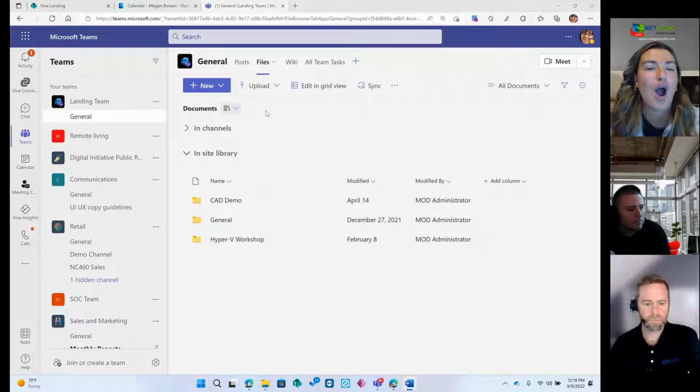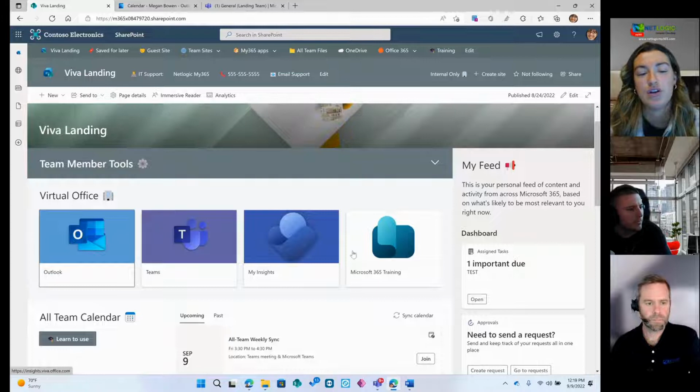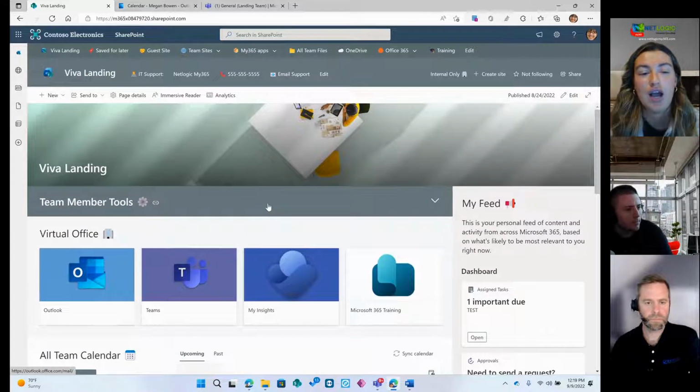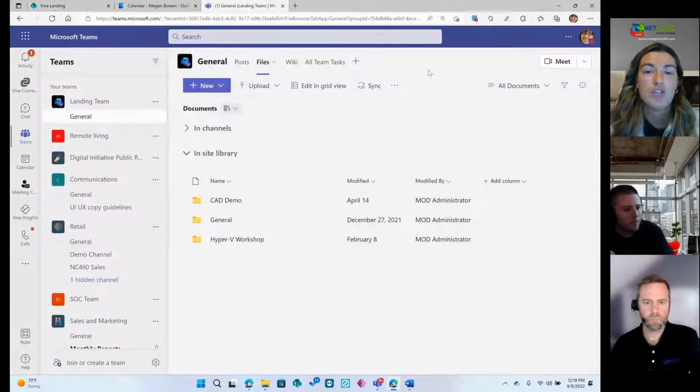But if we'll notice, I'm just going to hop quickly back over to my landing page here and take a look at some of these tools that are included. So we do have the insights, that's super awesome. But one of the cool features that we utilize within most organizations, and when we get them set up with an environment, an intranet, if you will, like this, is going to be a tasks feature. So we get a lot of questions about organizations that utilize things like Microsoft Planner or Microsoft To Do, which is a function of Planner. Like, how can I have this included within my environment, and how does this really work?